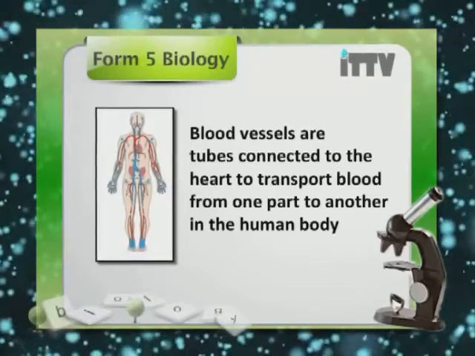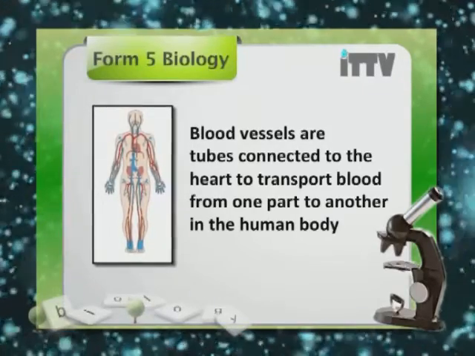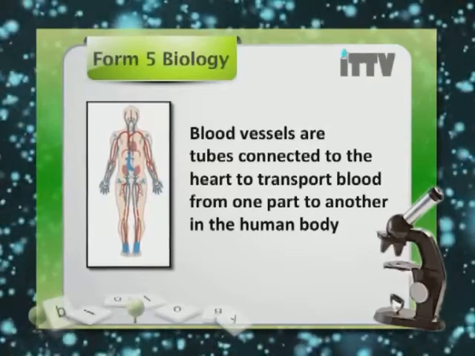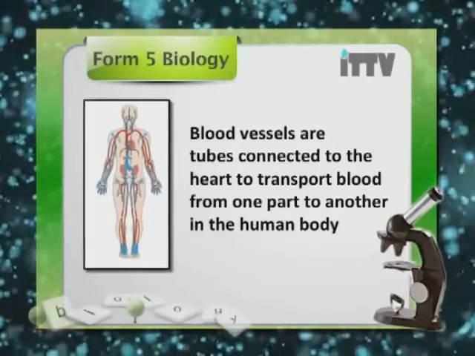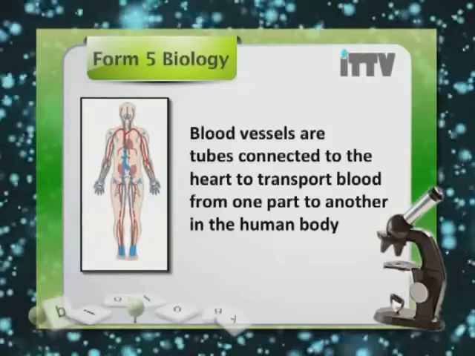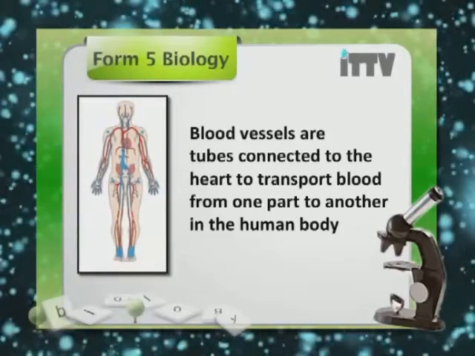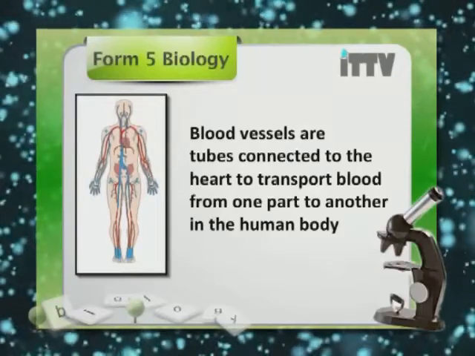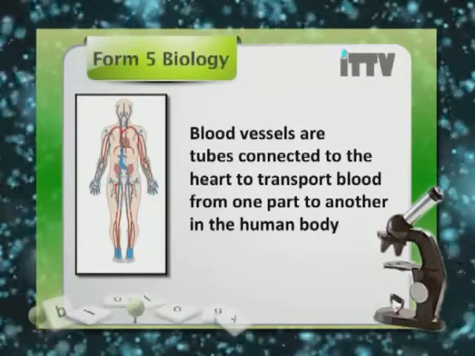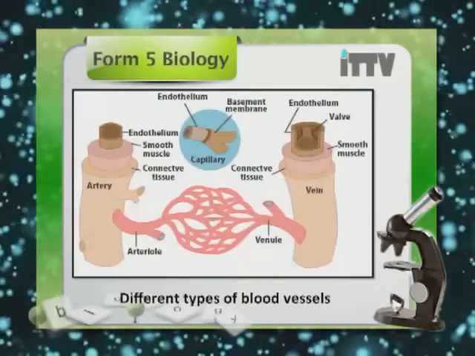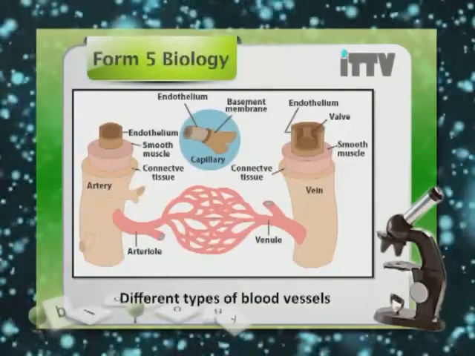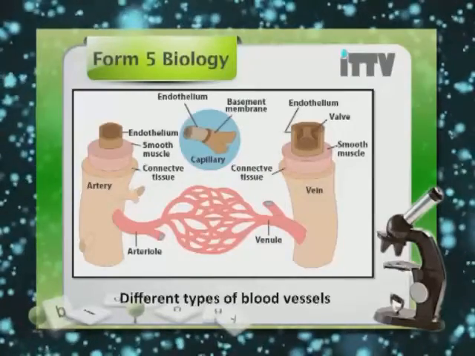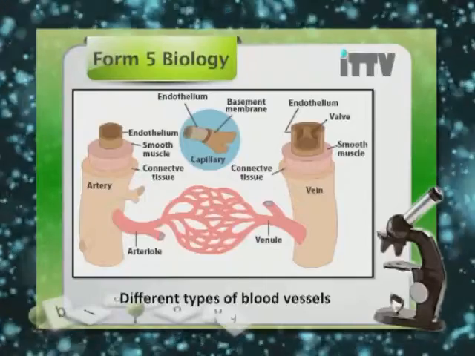In this diagram, you can see there are two different colors of blood vessels and a structure of a heart in the middle of the thoracic cavity, right in the middle of your lungs. The blue vessels indicate the veins, while the red vessels indicate arteries. Now let us take a closer look at both of these. This is a cross-sectional analysis of the artery, vein, and capillaries. These are the three types of blood vessels that we are going to be discussing today.